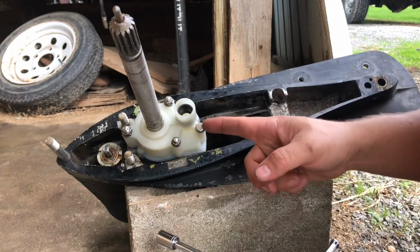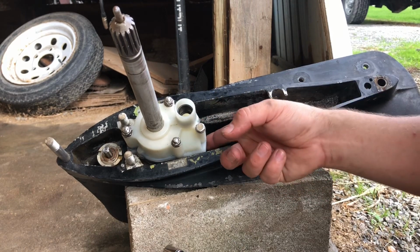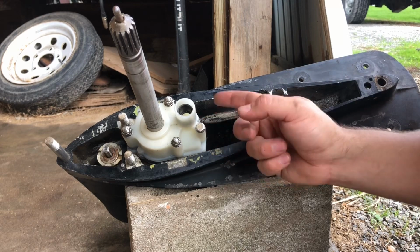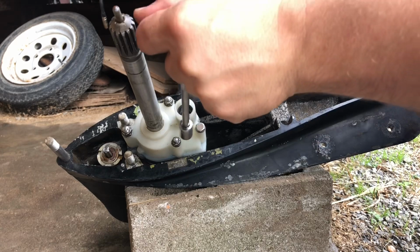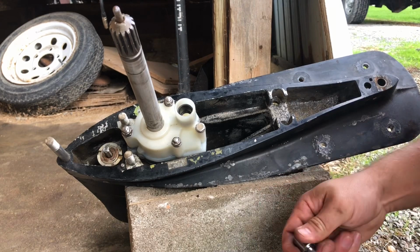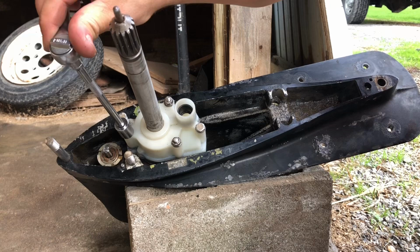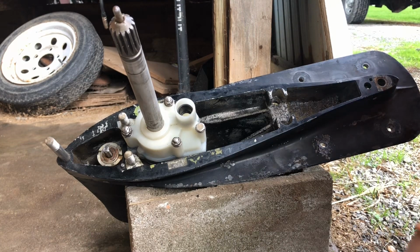I'm assuming you don't want to tighten these down too hard, because this one definitely is turning into plastic or whatever this is made of. Looks like plastic. So don't tighten this too hard. These you want to make good and snug, but not too extreme either. I'm sure there's probably a torque recommendation for these, but I don't know what it is, and I'm just gonna make a good guess and make them good and snug, but not extreme. All right, there we are.